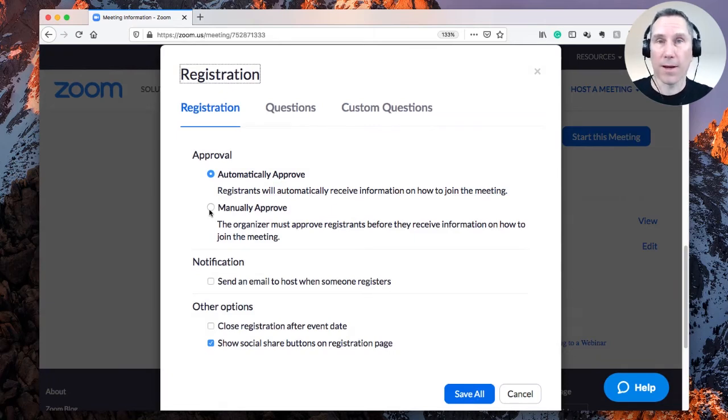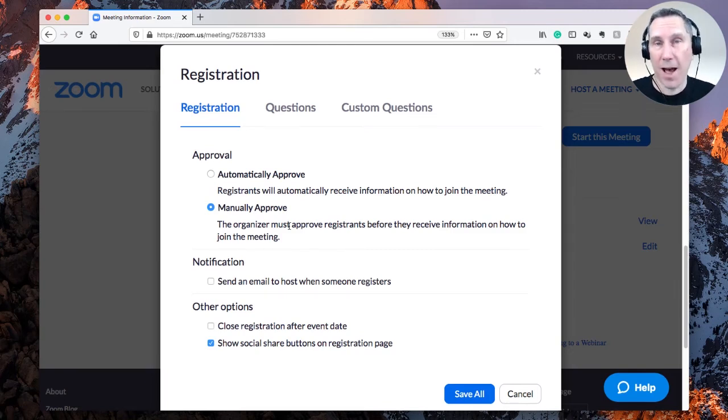So say I'm the congregation that I attend, where my wife is on staff, we're doing worship services using a webinar. Registration is required. Everyone's being automatically approved. Just go right in. When they sign up, we're getting their name and email, and then they automatically get the meeting information. If you click manually approve for your meeting or webinar registration, depending on if you're using Zoom meeting or webinar, let's talk about meetings. If you click manually approve, as people register, there's going to be a list of people who need to be approved for entry. What's that going to do?